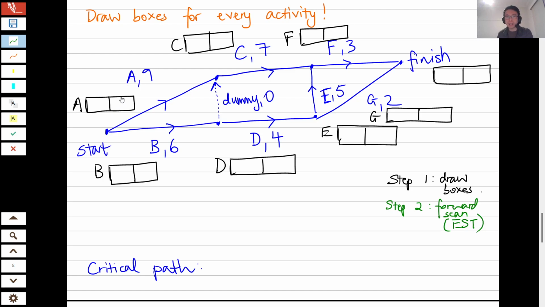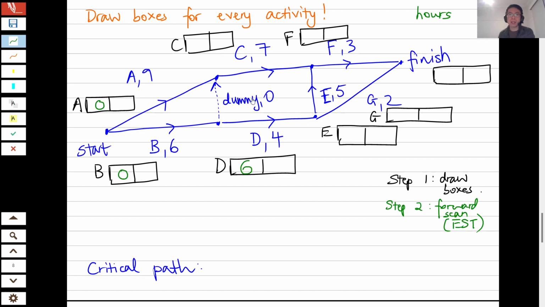Activities A and B have no predecessors, so the earliest starting time is 0. Activity D cannot start until activity B is finished. Activity B has a duration of 6, let's say, hours. So that means activity D has an earliest starting time of 6. Activity C has an earliest starting time that's dependent on having both A and B finished.